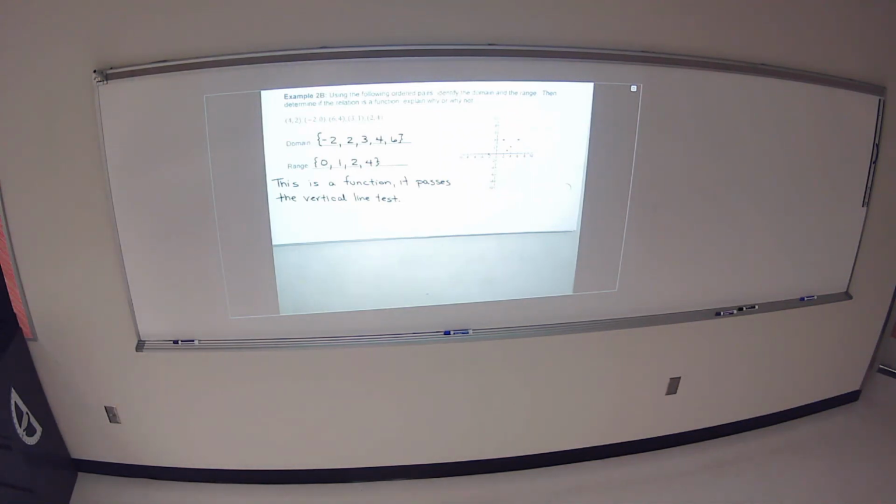Okay? So what do we do if we don't have a graph? Then we're using a mapping diagram. And we go back to the same idea we talked about yesterday. Does each input have exactly one output? If it does, then it's a function. If it doesn't, then it's not a function. Okay? So the same thing is being tested. Is this relation a function? But we've got two different ways to be able to explain it. You need to make sure you know what to explain when.